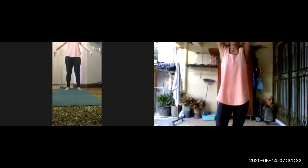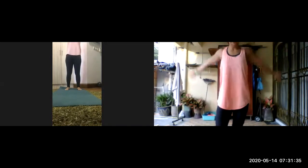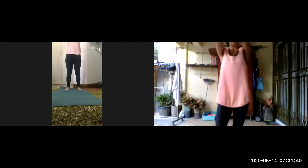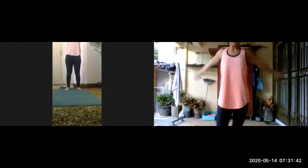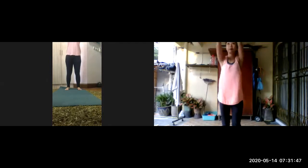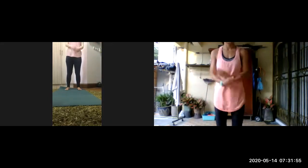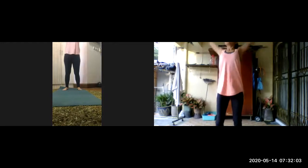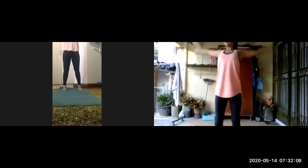And then shoulder rotation. Yes. 5, 4. Inhale up. Exhale down. 3, 2, and 1. Same thing. Change directions. Forward. 5, 4, 3, 2, and 1. So hand beside your body. Inhale up. Exhale down. Yes. 5, 4. Toes up. 3, 2, and 1. Okay.